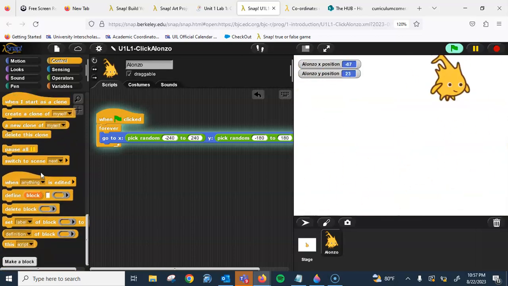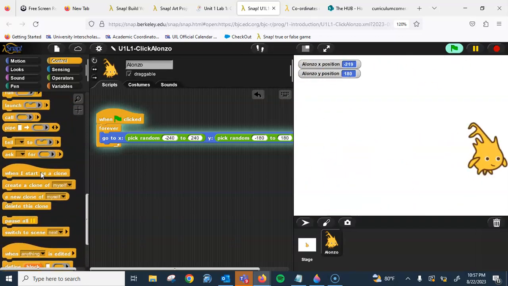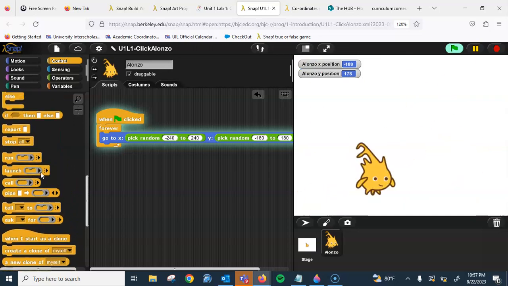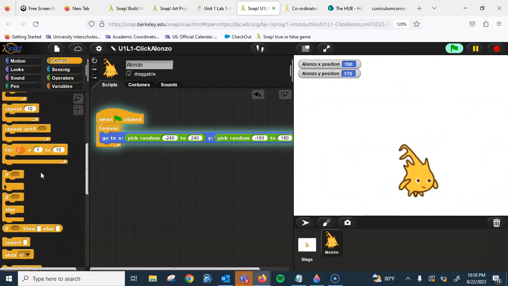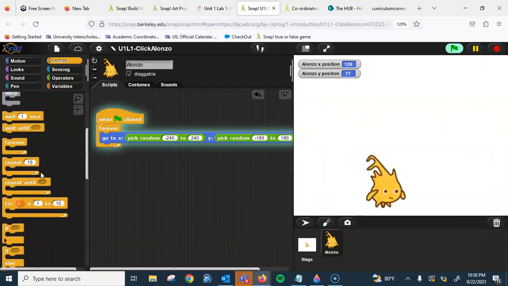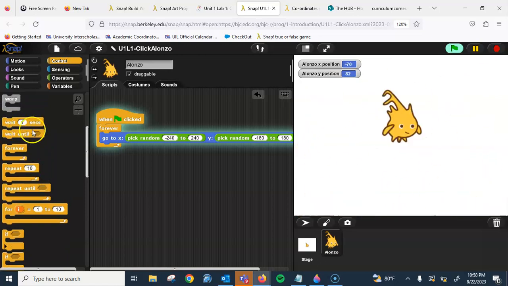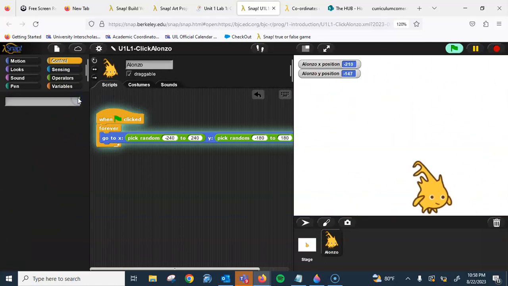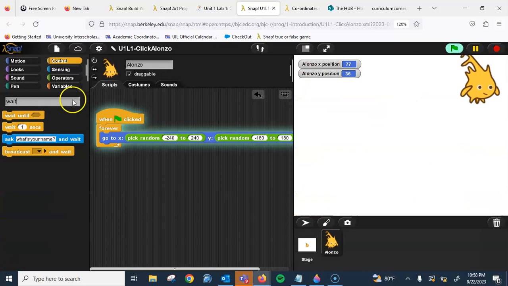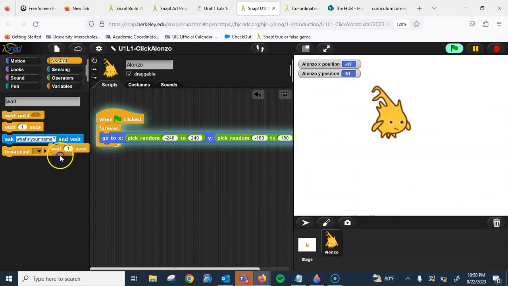So if I go, let's see where it's at. All right, so this is actually a good problem that I'm having, only because let's say that for some reason you cannot find it. I found it right here, but let's say you can't find a block that you're trying to look for, and it gets a little tedious because there's so many blocks. You can always use this search bar right here, and I'm just going to type in wait, and there you go. All right, you have a wait until, but for my block here, or my algorithm, sorry, I'm just going to use a wait 1 second.